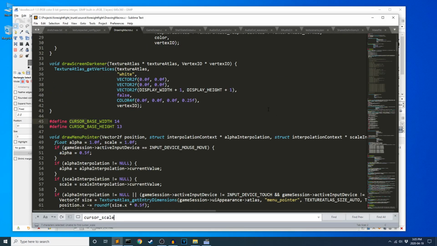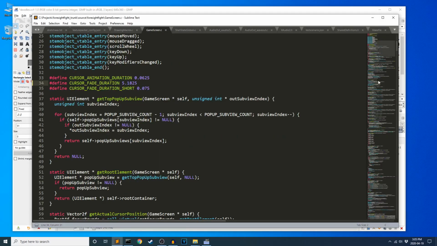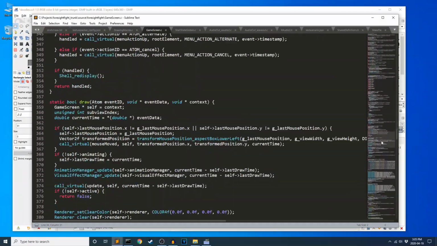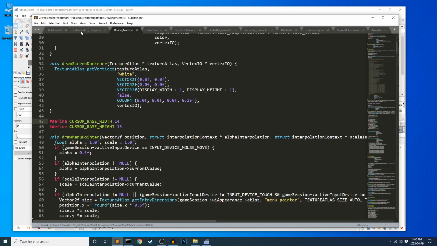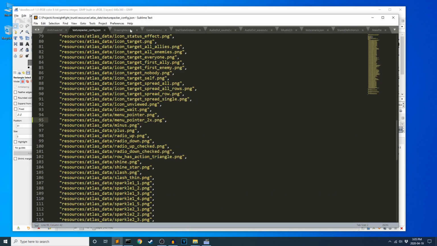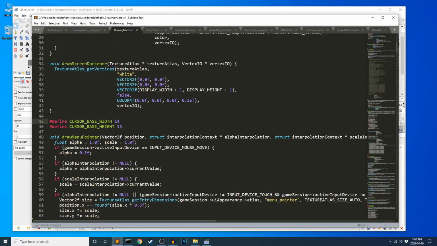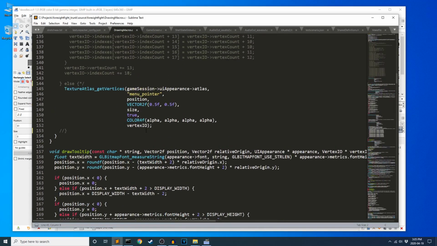Cursor scale. It's not here? No, it's not. That's why I'm not seeing it, because it's not in the source file. It's in this one. Cursor scale. All right, so just change this 3 to a 2, and that'll be double size. So I've temporarily put this menu pointer 2x in here so that I can draw it instead of the other one.